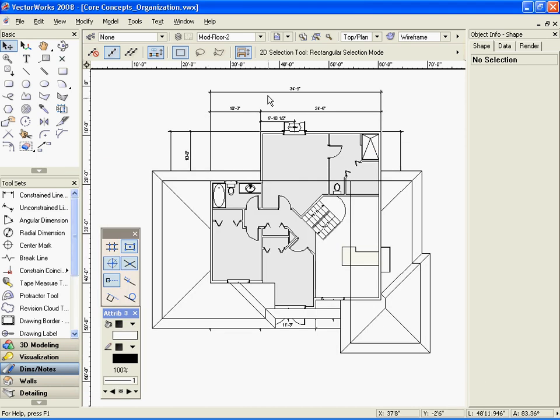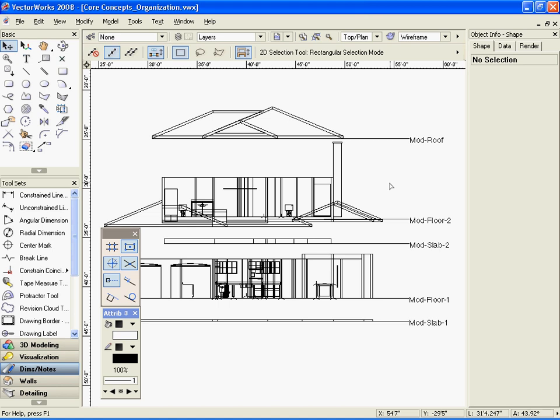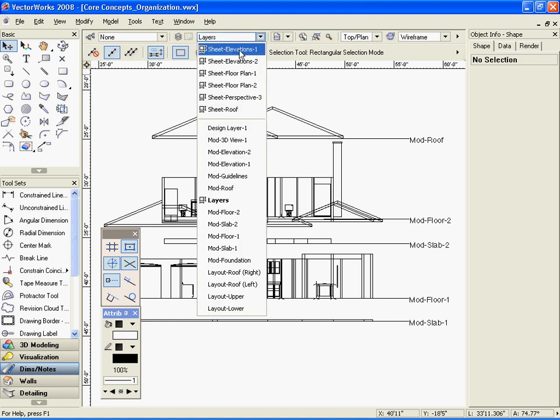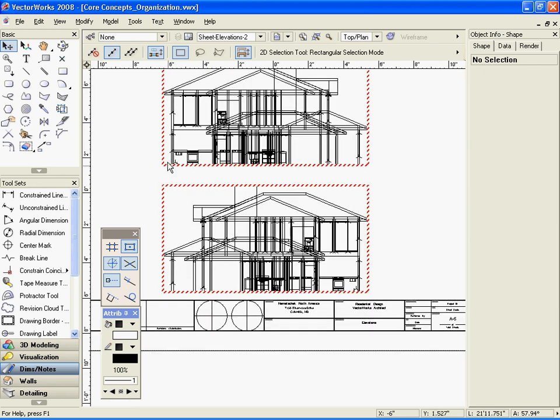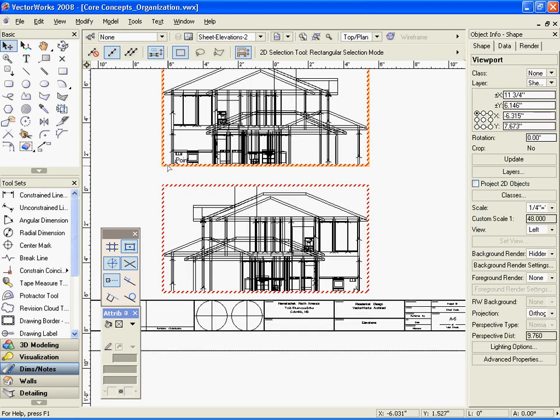Design layers can also have a height and position in 3D space. Different stories of a multi-story building, for example, could be drawn on separate layers. And if I set the height of a layer to 8 feet, all the walls drawn on the layer will be drawn to 8 feet. Sheet layers, on the other hand, are presentation spaces. I don't create a drawing on sheet layers, only annotate and arrange the page for printing.